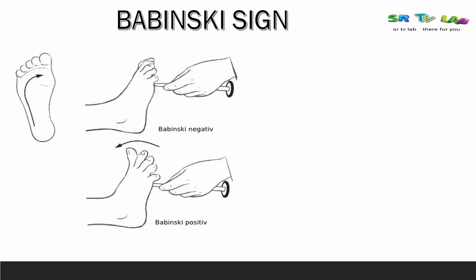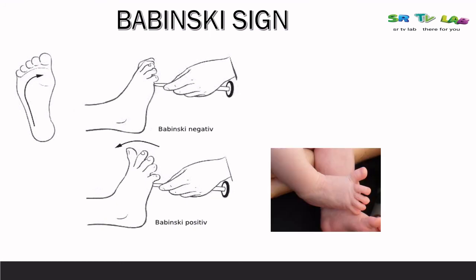I'm going to show you. This is a very special one. So this is how it is done. You strike the lateral border of the foot toward the big toe quickly, and it is negative when someone flexes the toes, both the big toe and the little toes. It becomes positive when the big toe extends and the other toes do what we call opposition. They spread out. That is an indicator of a positive Babinski sign. Do you get it? When it is negative, you flex the toes. So you can see in this image, that is a positive Babinski sign. That is how it looks.